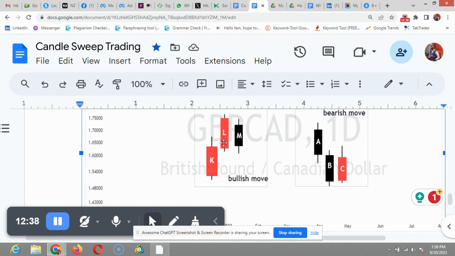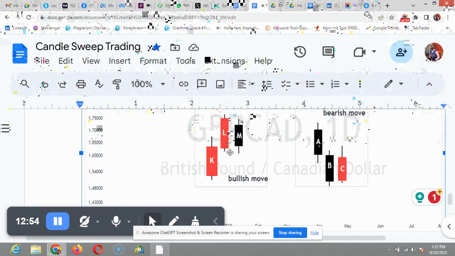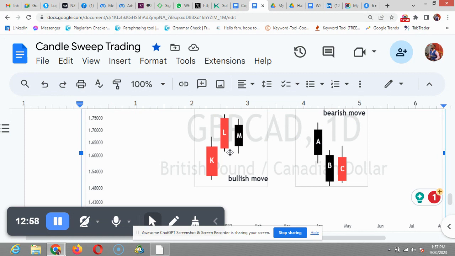I just have to wait for the 3rd candle, or maybe the 4th candle, or maybe the 5th candle, because you can have 5 candles that are bullish, and there's no trading opportunity for you. I told you guys, I said, it's about probability. You're not so sure if the 3rd candle would sweep, or if it can be the 4th candle, it can be the 5th candle, or even the 6th candle. But how do I know a buying momentum? Once I can see at least 2 bullish candles, I just know in my mind, this is a buying opportunity. All right. So once I see 2 bullish candles, I switch my mind.